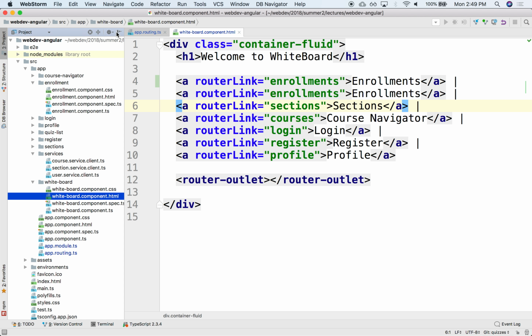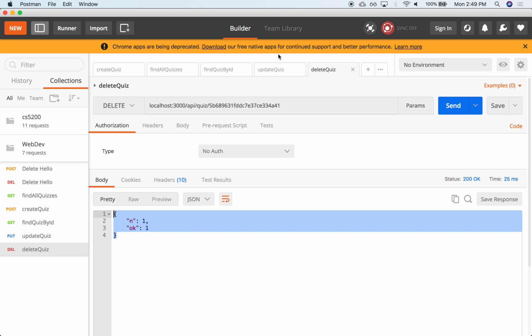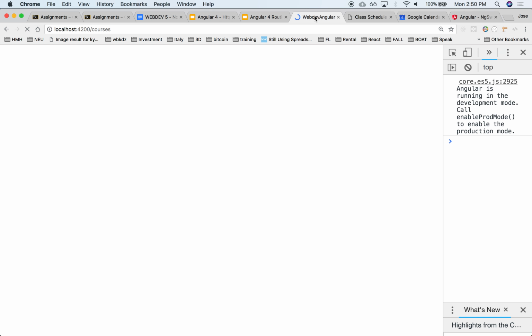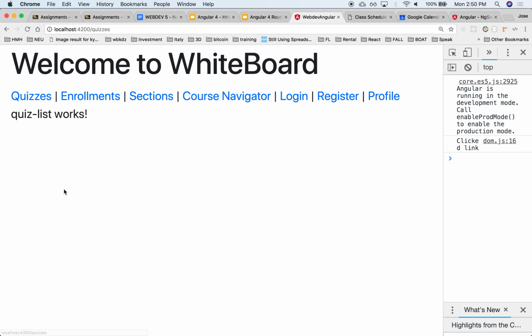So we'll say here quizzes. This is our brand new route that we just created. I believe we had this running already in Angular. There it is, so there's our new quizzes. If we click on it, it navigates to this boilerplate component that just says quiz list works.